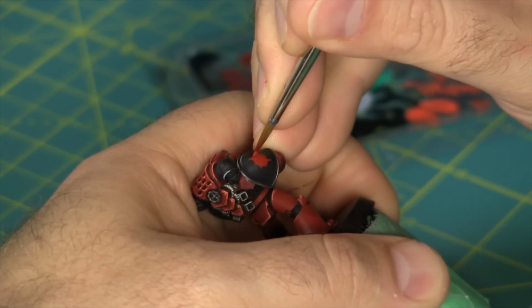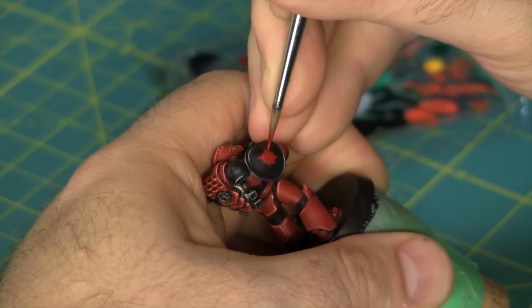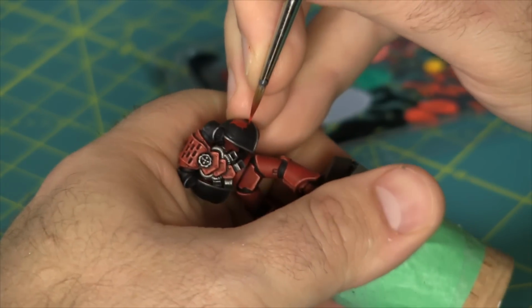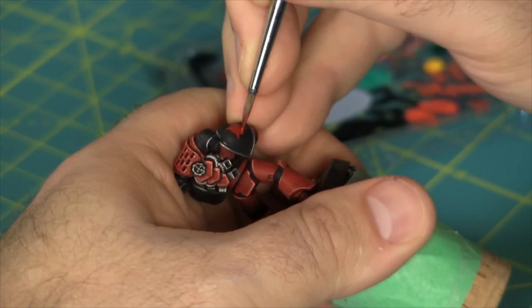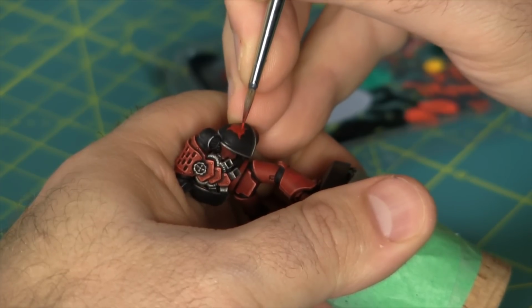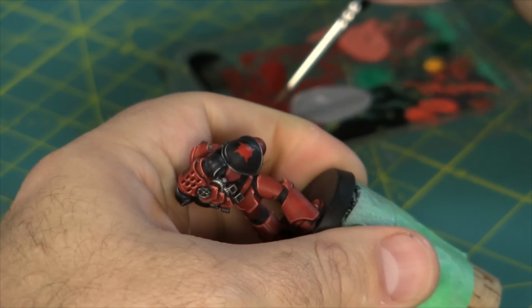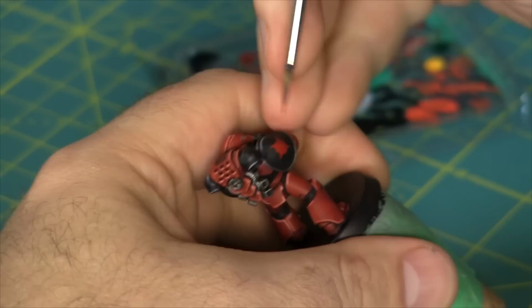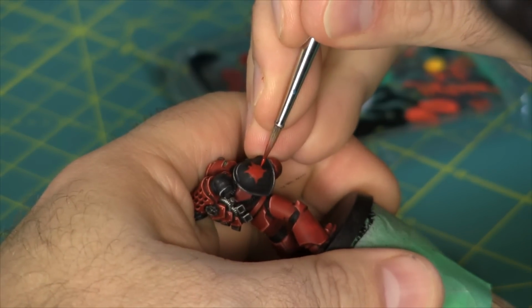I'm also doing this a little bit off-center, so the bottom one I did to the right, and the top one I did to the left, and so on. This offset placement gives the star a little bit of a spinning look. With the 4 cardinal points done, I'm just repeating the same process with the other 4.